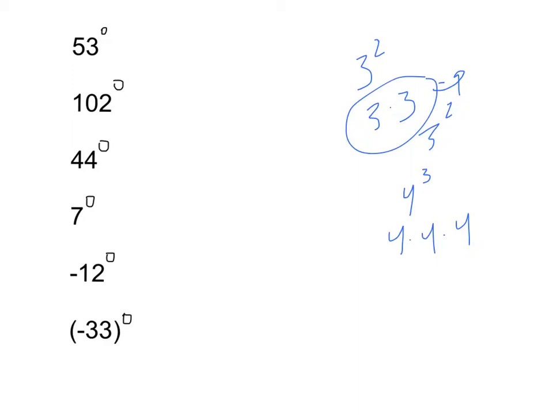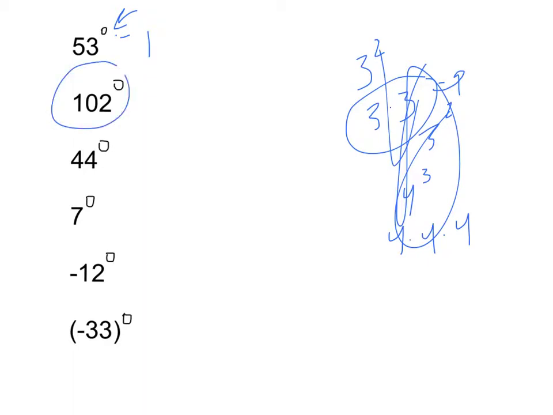Okay, now. So, what do you do if you see one that is to the zero power? I'll tell you what you do. You make it 1. Yeah, it's that easy. I pause to let it sink in how great this is. Easiest math thing ever. 102 to the zero power. Guess what that's going to be? 1. Hey, but what about if it's 44 to the zero power? Oh, yeah, that's going to be 1.